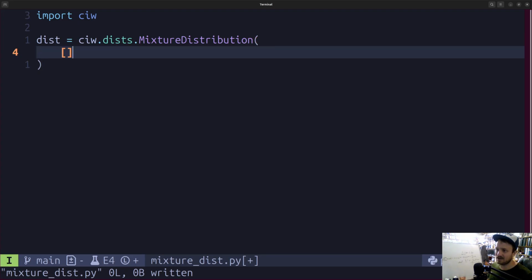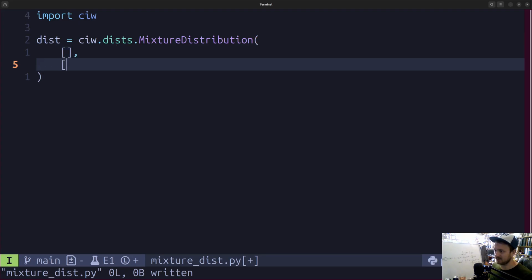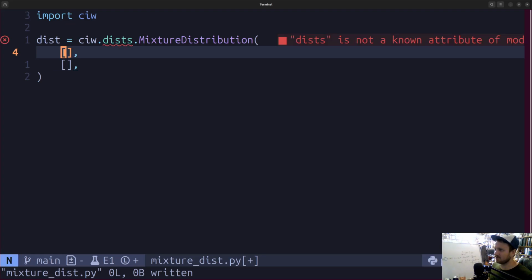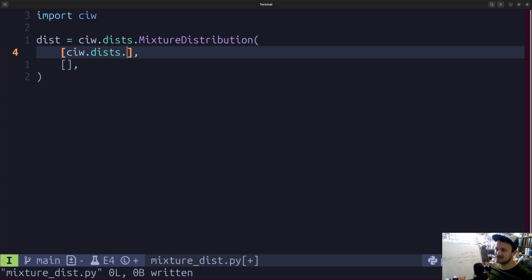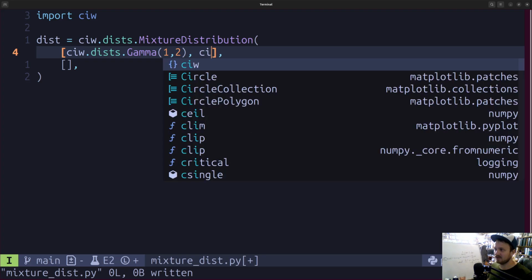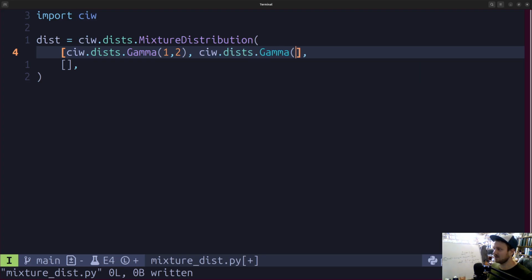One of them is that we have to give it some probabilities, and we also have to give it some probability distributions. So if I remember the ordering right, or can I just look it up there? No, it doesn't show right now. Might need to update some doc strings. So q.dists, and we will add that. Let's just go with the example we started with. So a gamma 1, 2, and then also q.dists gamma 10, 2.